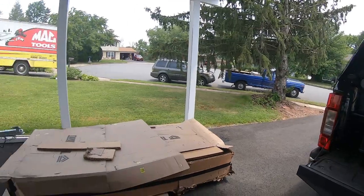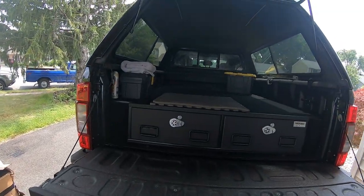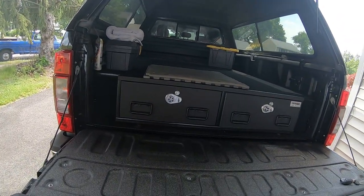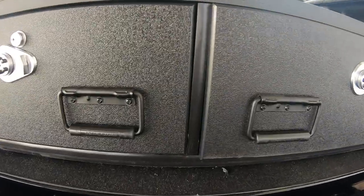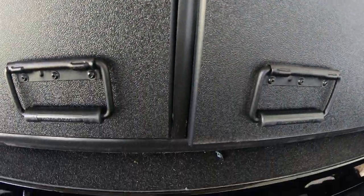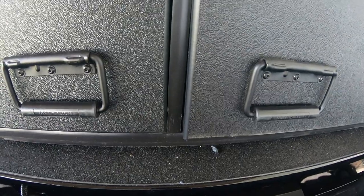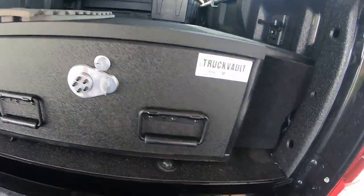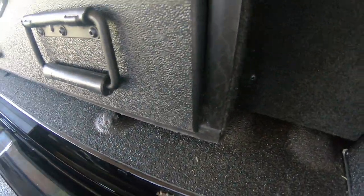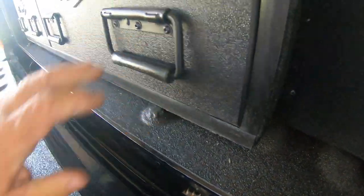Alright, let me show you — that's the one that's being returned; you can see the shipping container as I showed you previously. And this is the one they just sent me to try to correct the issues with the previous one, and they didn't do a very good job. I'm going to bring in here real close. Look at the way it was manufactured — this one's just as bad as the other one. You can see the bottom is actually gapped, and at the top look how much it hits the centerpiece. Without a doubt that will break and cause a failure. On this side you can actually see the marks from me just opening and closing it a few times — that's how hard it actually hits.